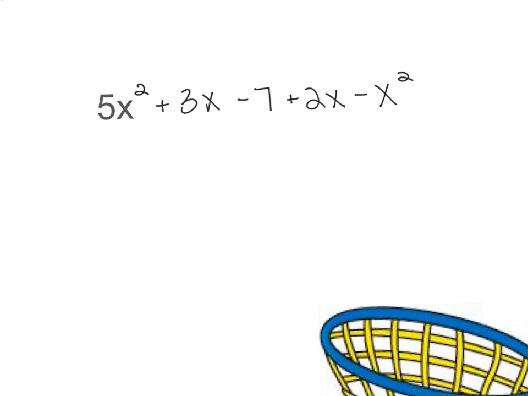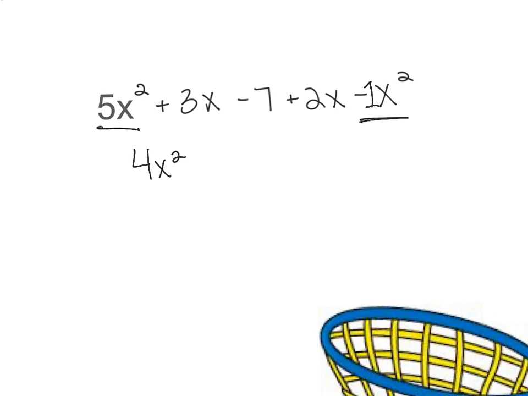Pretty complicated looking. Let's just start off with all of our x squared. So this is not the same as this because this is raised to the power of 2 and this is not. We cannot mash them together. They don't fit in the same net, so to speak. So for our x squareds, we have 5x squared minus x squared. There's no coefficient that we see, so we know that that is like a 1. It's an invisible 1. We've got 5 minus 1. We have 4x squareds, and those guys are gone.